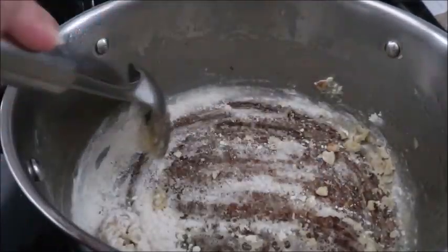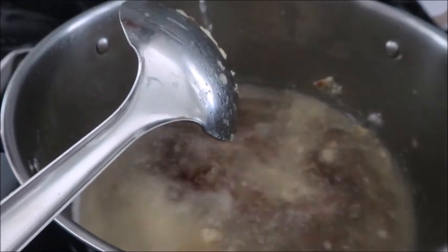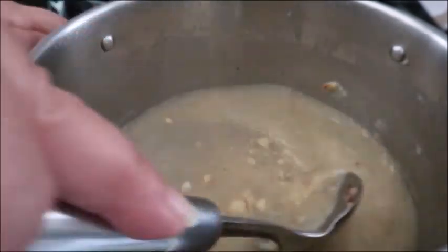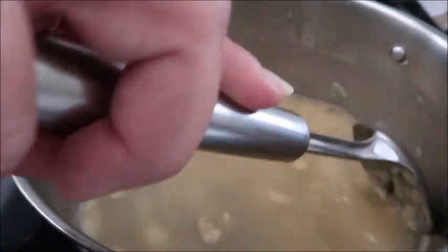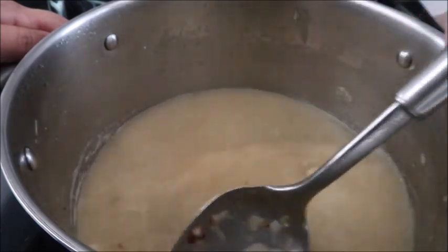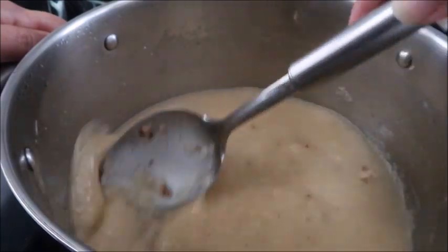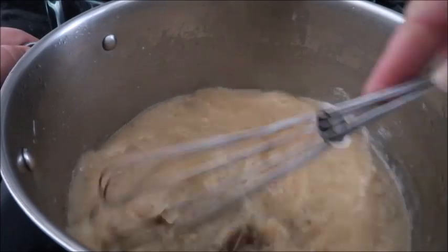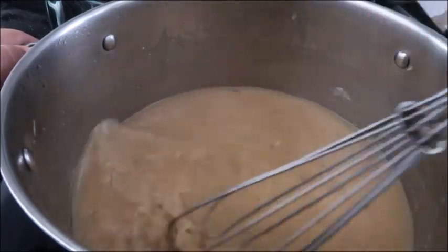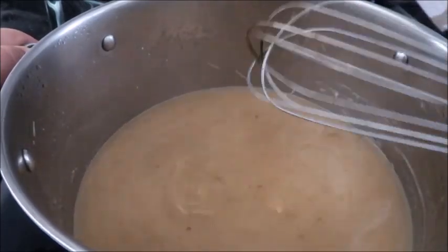Now, I'm using water for my liquid. I don't think I mentioned that at the beginning in terms of the ingredients. Again, check the ingredients down at the bottom. You can use chicken broth. I just don't have any. And if you do that more slowly, you won't have lumps. But I'm here trying to film and make this by myself, and frankly, it's a little bit more challenging than just cooking it. But if you add your liquid slowly and stir it in carefully, let me go get a whisk. There we go. If you do that carefully, you won't have lumps. All right. It's gonna help our soup to thicken up.